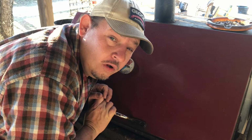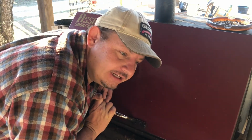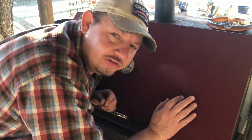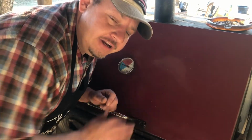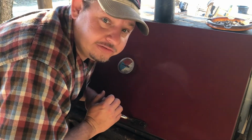I bought this really cool wireless internal thermometer with the meat probe from Walmart, but it doesn't work. So we're just going to have to manually check it every 30 minutes or so. We'll start at an hour, then check it at an hour and a half, and we'll see if we're at that magic number. We want to be between 110 and 130 because that's where the beef flavor really starts shining through. We'll pull it then, sear the whole thing over here on the Blackstone, then slice it into steaks, sear individual steaks, and add butter and other cool stuff. All right, so stay with us.